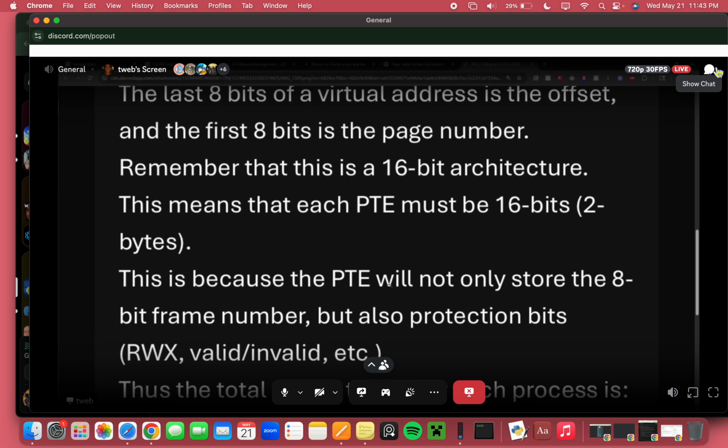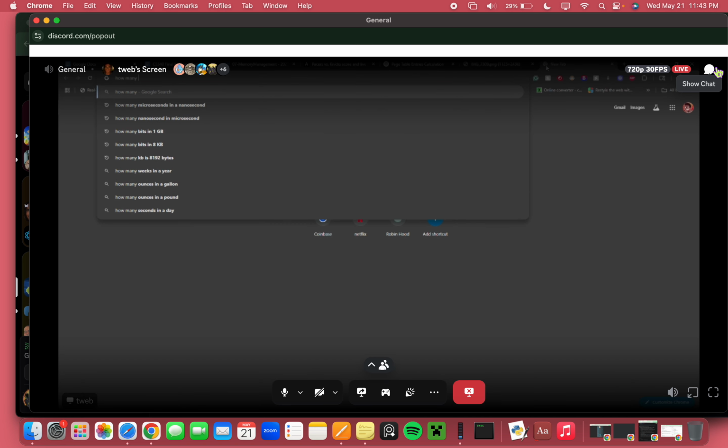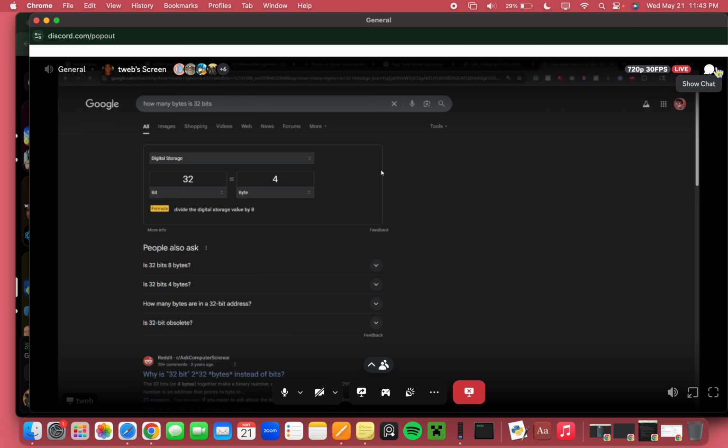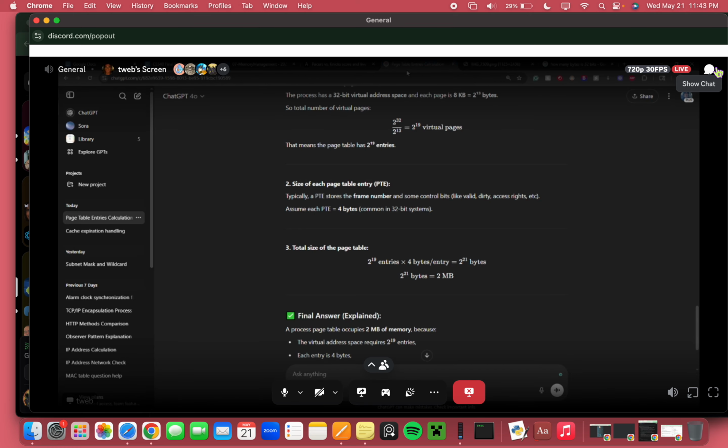This is because the PTE... so we could be like, how many bytes is 32 bits? And it's 4. So I guess we just need to know that. And that's why it does 2 to the 19 times 4. That's where it gets 2 to 21. So convert it to bytes.